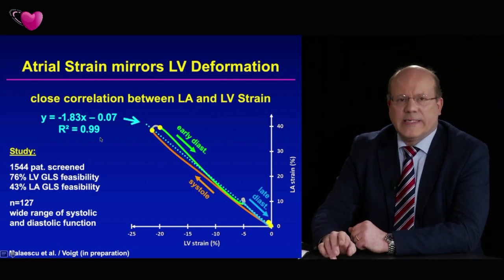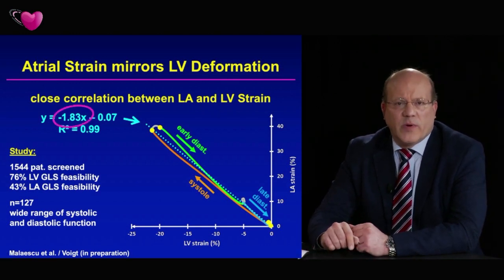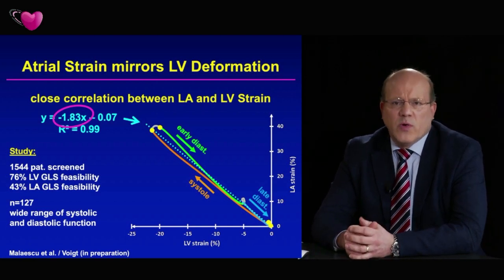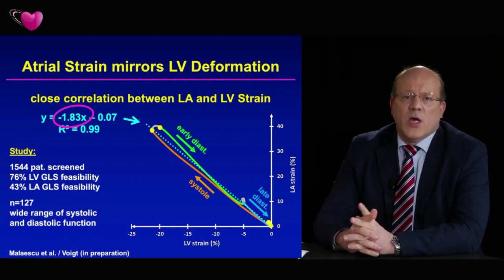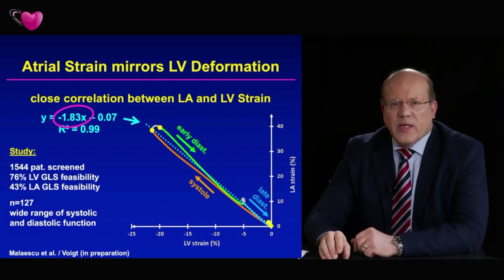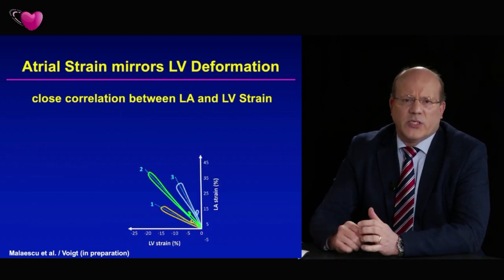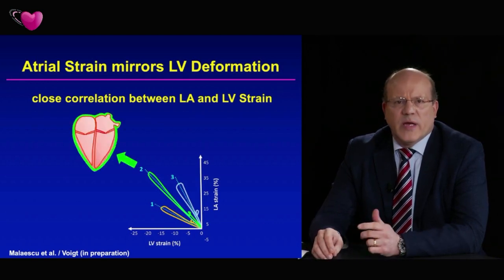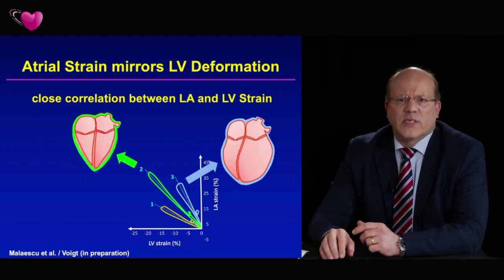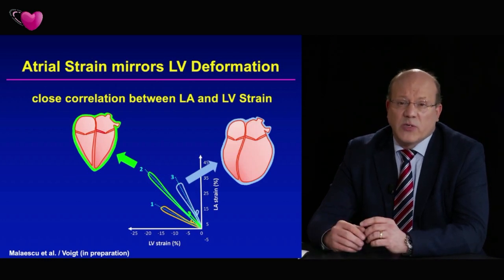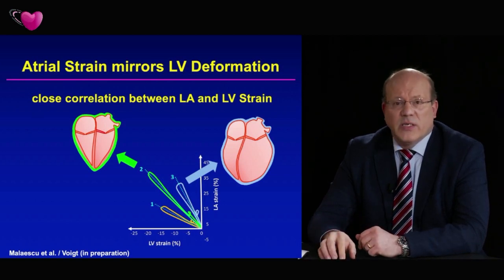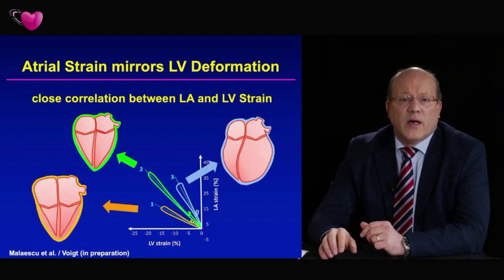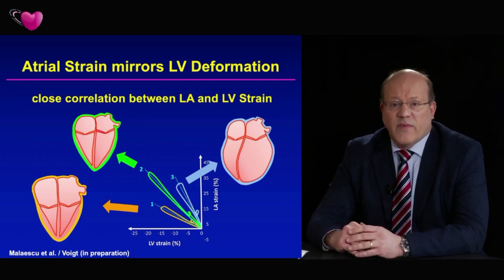What is also interesting is the slope in this equation, and this slope is around 2, which makes absolute sense when you think of a strain value in the atrium of 40 and of 20 in the ventricle. But this is something that depends on the clinical condition. If we have a normal heart, then indeed we have this factor of 2, but if we have, for example, a heart which has big ventricles but not so big atria, then the slope changes, and it changes in the other direction when we have a heart where the atria are very big and the ventricles are not so big.